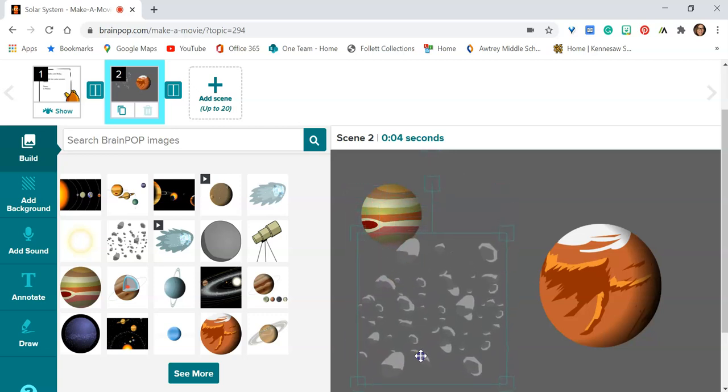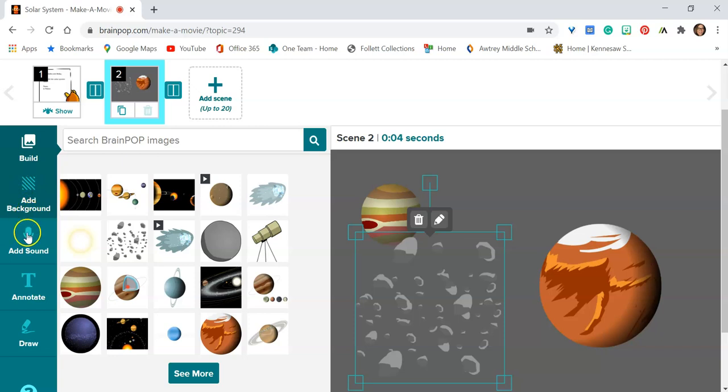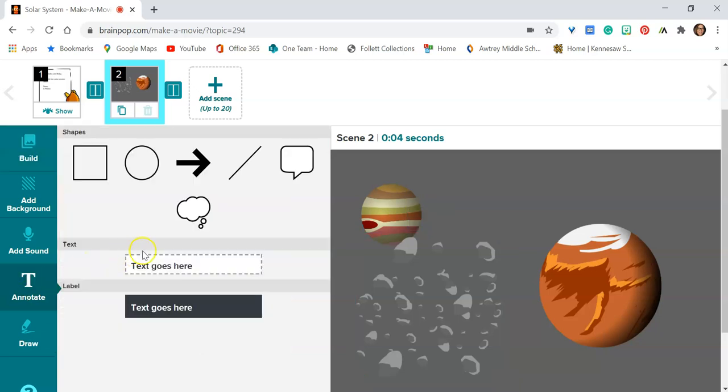And then I can also annotate it. So when you annotate, this is the text that you're going to put here. So I can drag this over and type my text in here.